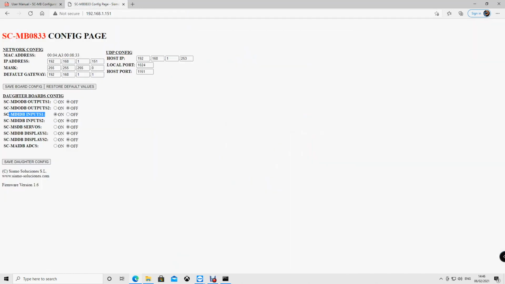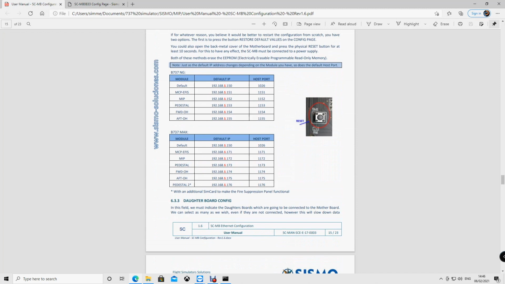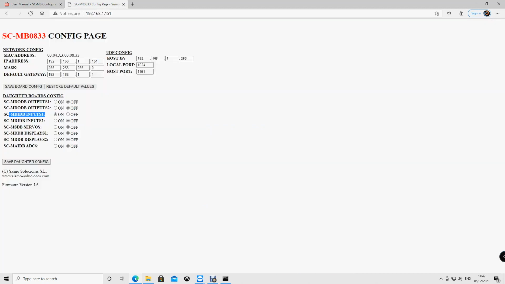So once you open this and change it, and the rest is already okay, you just save the board configuration. If you change anything here, save the daughter board, and then you can close this and you are done for this board. Now, if you want to configure the rest, it works exactly the same.